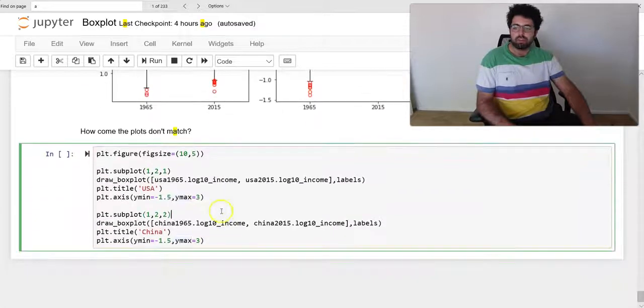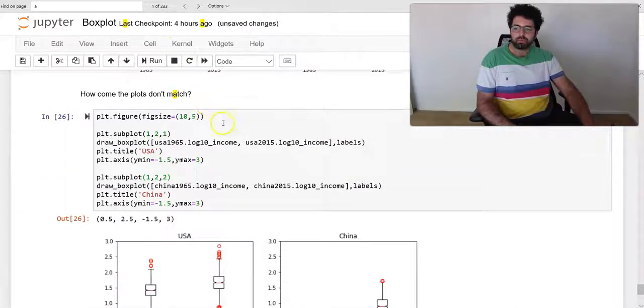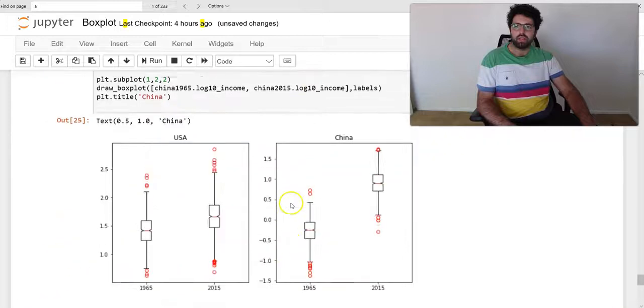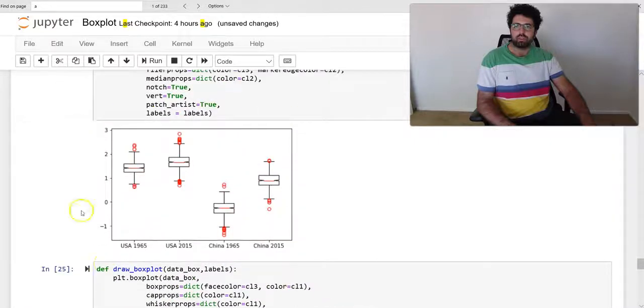Once I run this, now I can have a much better comparison between the different populations, because these values are the same for both of these subplots. Now this is a little bit more presentable a visual than the one we saw, but it does the purpose of comparison.